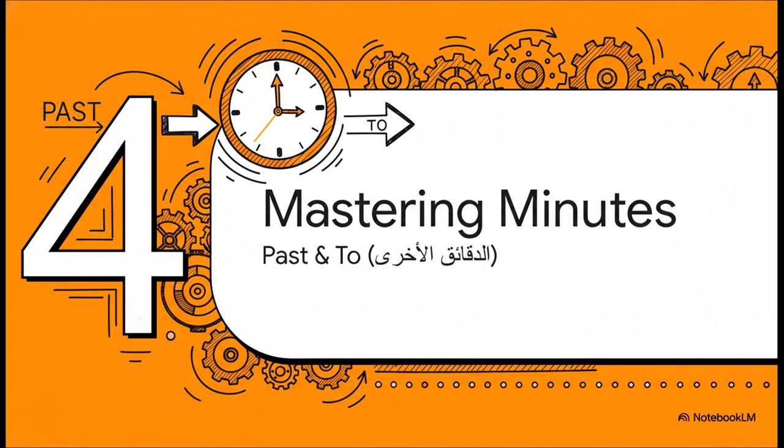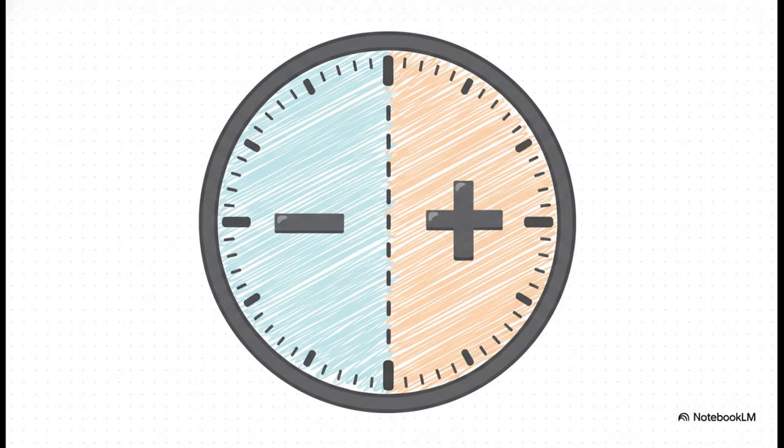And you know what? Now that you get quarter to, you've actually unlocked the secret to telling any time in English. Seriously. We just take that same idea of past and to and apply it to all the other minutes. I want you to picture a classic clock face in your head. Now draw a line straight down the middle, from the 12 to the 6. This splits the clock in two. For any minutes on the right side, that's minutes 1 through 30, we use the word past. For any minutes on the left side, that's 31 through 59, we use the word to. It's that simple. One side is past, the other is to.